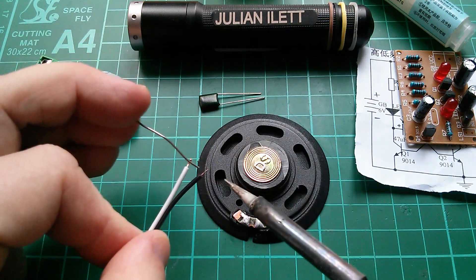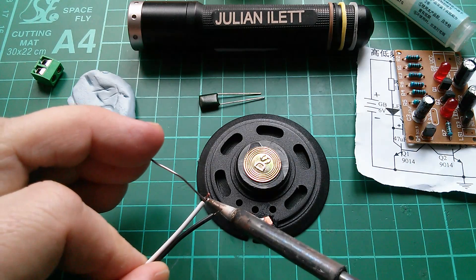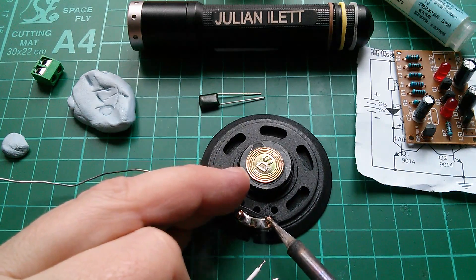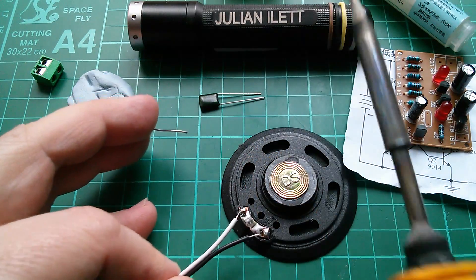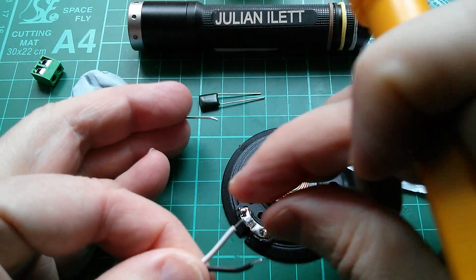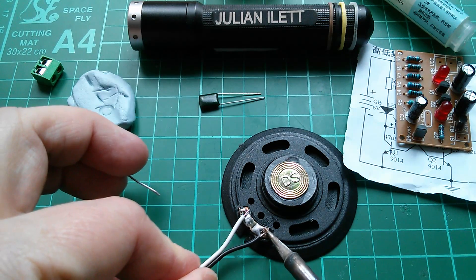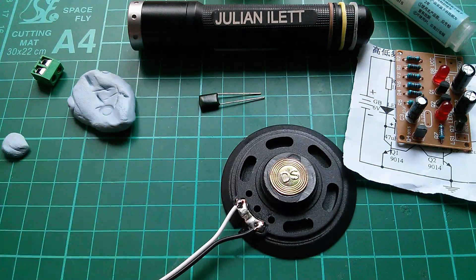So let's do a tinning of these wires. The insulation has withdrawn a little bit so it's not totally heat resistant. Got a nice big blob onto both sides of the speaker, and now see if I can do this. I might have to shape this a bit — I'll have these bending out and coming back in. Let's get them on to these two points, that one and that one. Okay, that looks good.